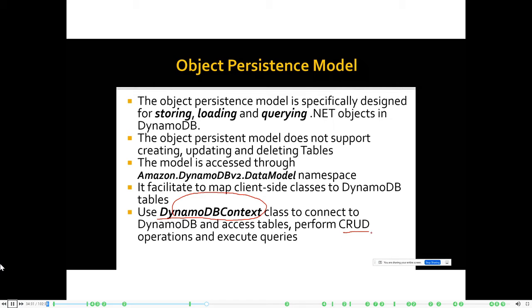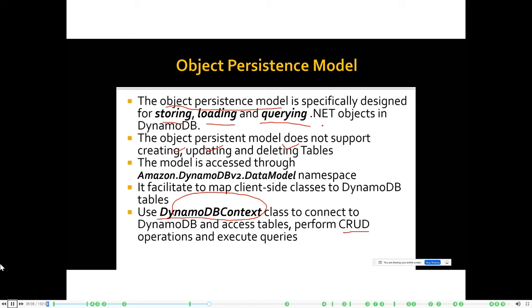Again, item level, because as we mentioned, the object persistence model cannot facilitate us to create, update, or delete a table. One more time, okay? Bear in mind, this object persistence model is specifically designed for storing, loading, and querying .NET objects in a DynamoDB table.